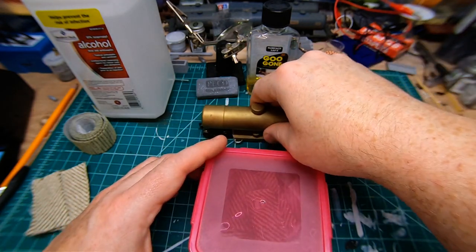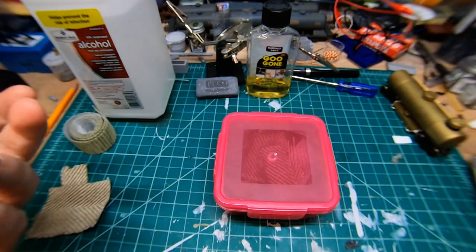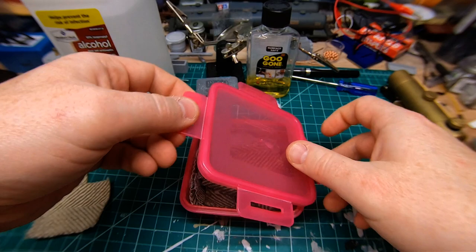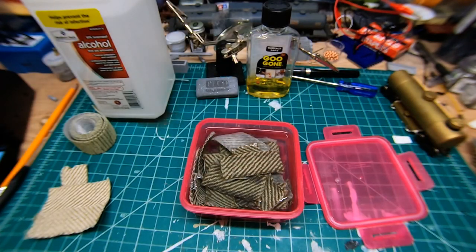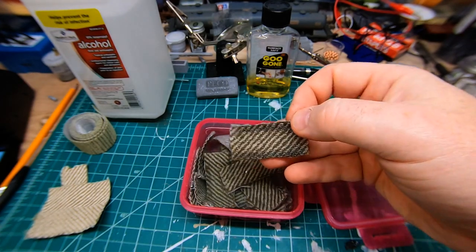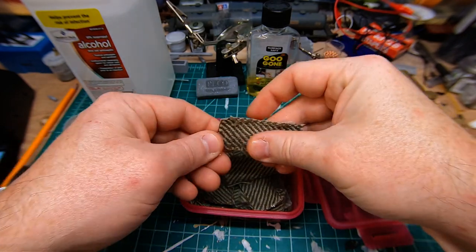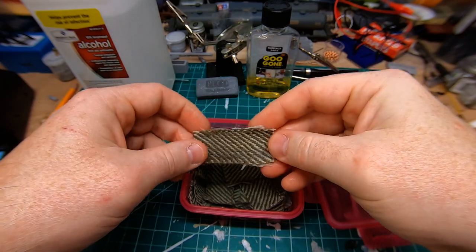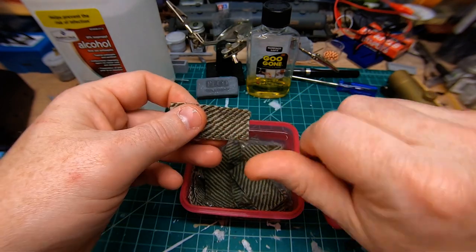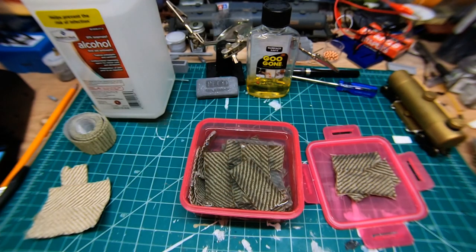The other thing I wanted to show you: we generate a lot of used track cleaning pads, and I think a lot of people just throw them away. But since it's fabric, you should be able to reuse it a couple of times at least. You can see this one's been used and is a bit stained. Some come out pretty well, some stay stained, some you have to agitate a little. You just want to make sure that when you run your hand over it, the dirt isn't coming off on your fingers.